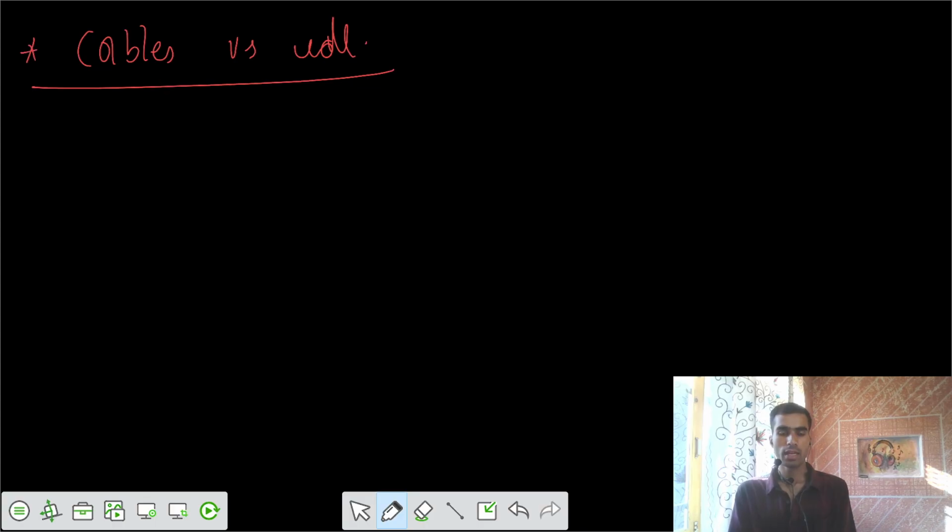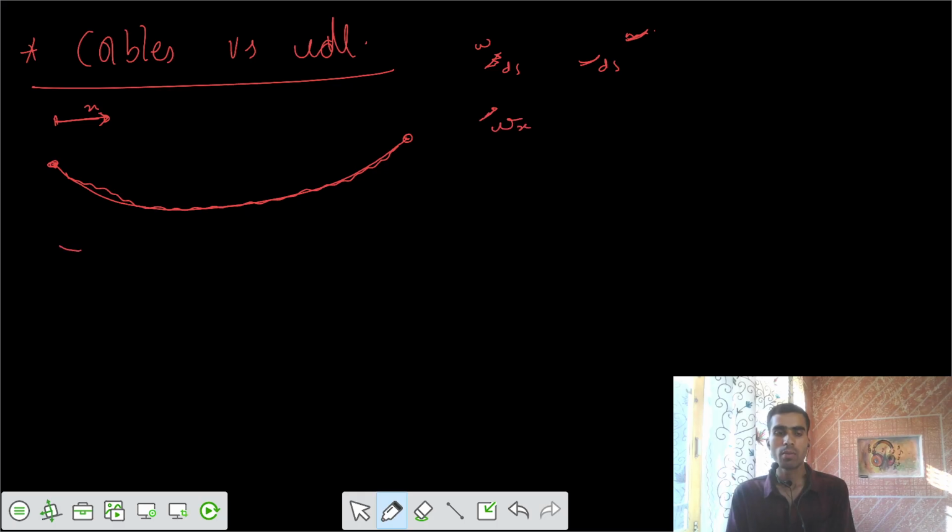Now the first case is that you take the cable between the two supports such that it has some self-weight. If you take any strip along the length of ds, on that there is some weight w. Similarly, on all those small ds strips, your weight is the same. But if you take it with respect to x, so if your x is along the horizontal, and you take any section x, at that location we say the intensity is varying, because you can take one segment in this way, another segment in this way, and another in this way. So the load would be different along x at that value of x. So we say your intensity is some value of wx.